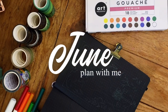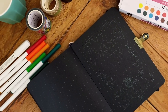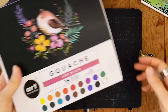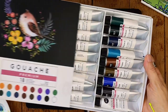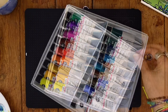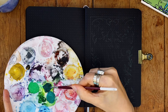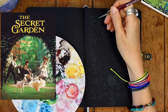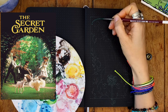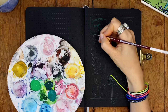Hey there. My theme for June is inspired by The Secret Garden, which is a novel by Frances Hodgson Burnett. It is one of her most popular novels and a classic of English children's literature. Several stage and film adaptations have been made, but my favorite one is the 1993 one. And my theme this month is based off different animals that appear in this movie.